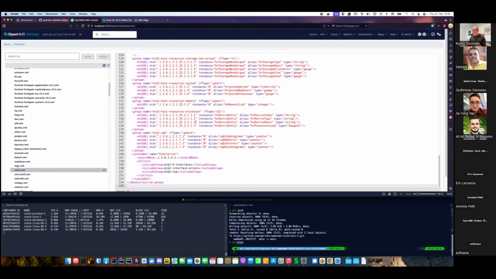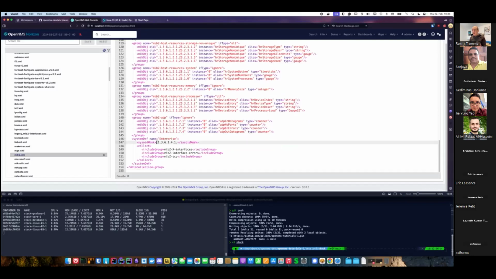And then you can say, every device which matches the enterprise MIB, even if it's a Cisco device or an HP device, everything which is part of that tree will collect the MIB2 metrics as well.